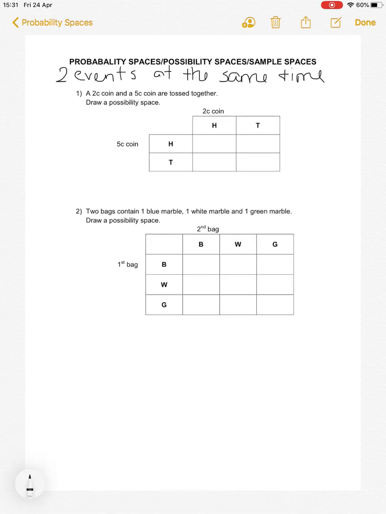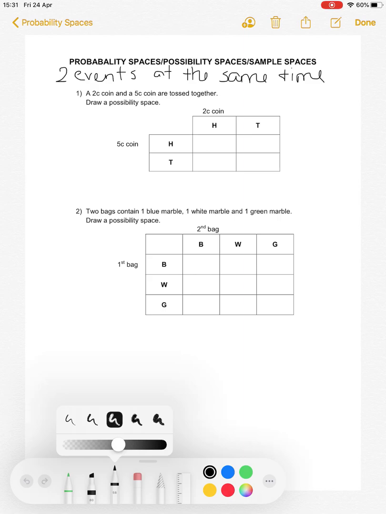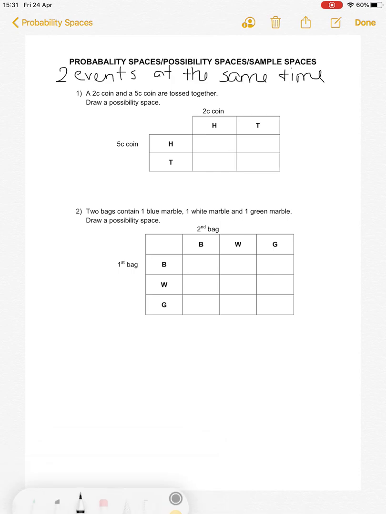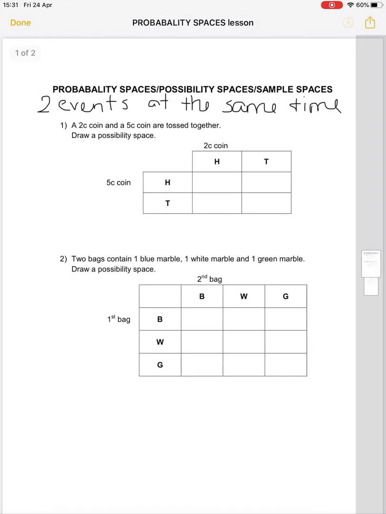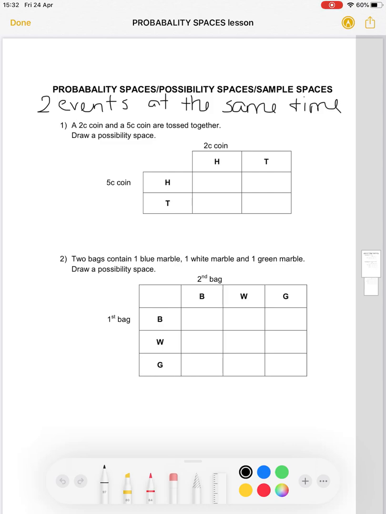So I open a bracket. From the 2-cent coin in the first column, landed on a head.